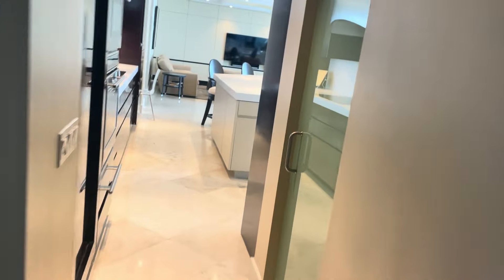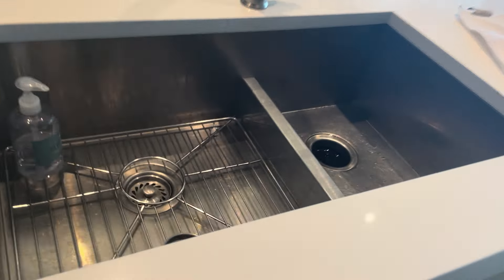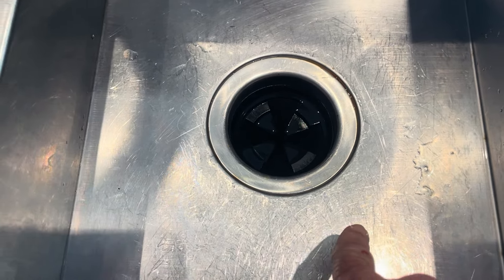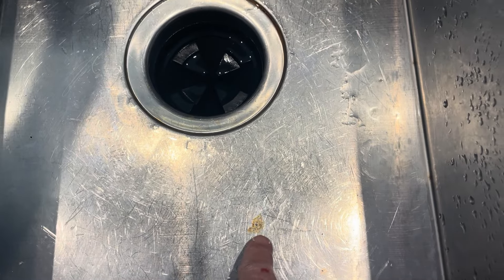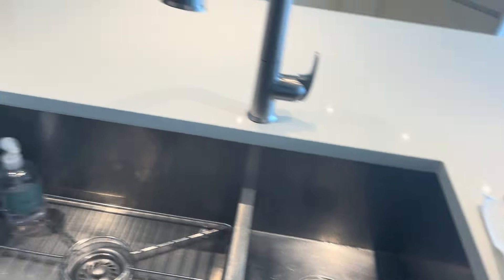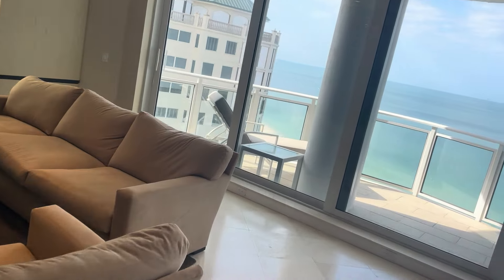I'm trying to get some of these things off the punch list so we don't feel like we're having to do every little thing for these people. There was a rough spot here in the sink — I literally scrubbed it off myself, it's not even there. There's one little spot I couldn't get off, but I just did that myself, so that's pretty much already done. We can work on that a little more, but it should be an easy fix.